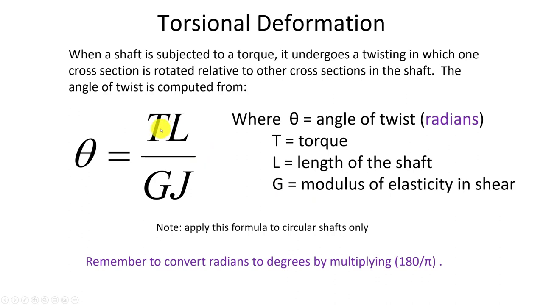So let's go back and look at this. We know how to get torque, length, G, and J. Now we can calculate our angle of twist. One thing I want to point out is that is going to come in radians, not degrees. To get radians to degrees, you need to multiply it times 180 over pi. Don't forget to do that.